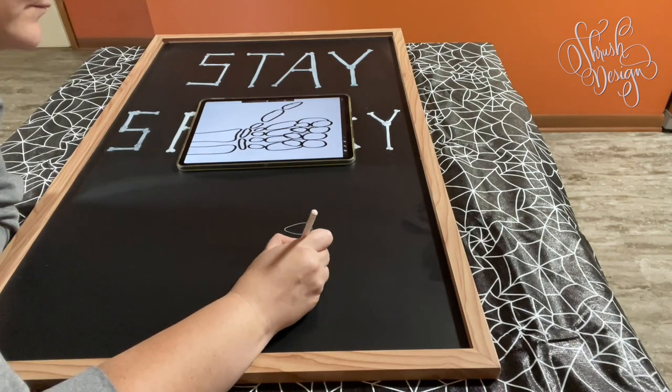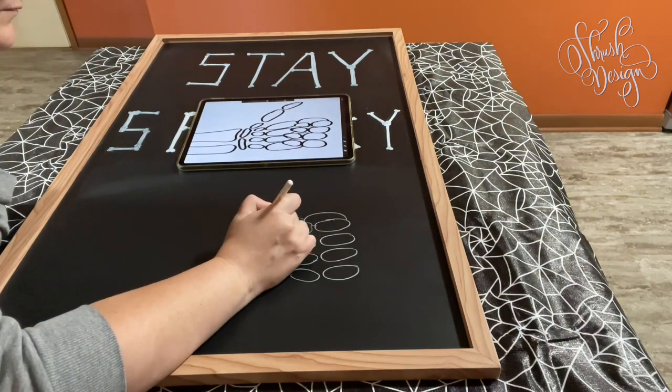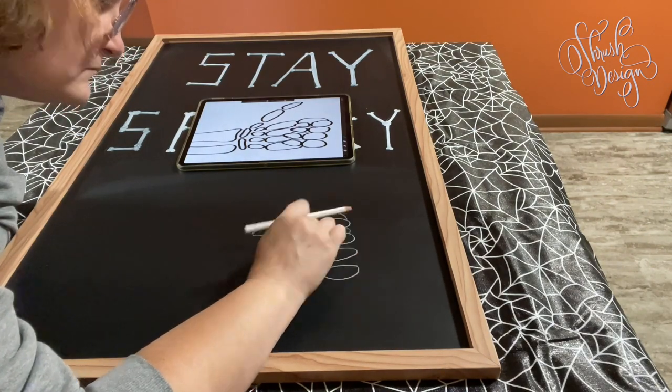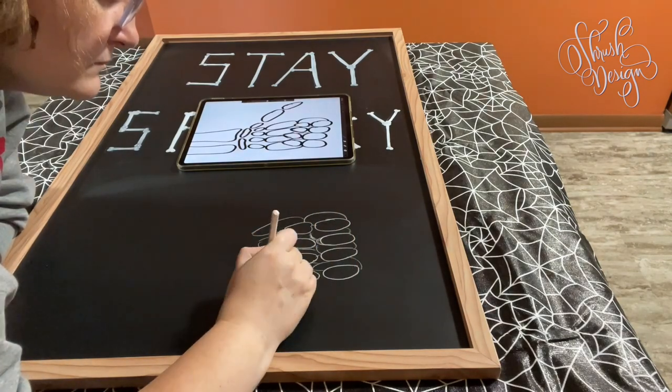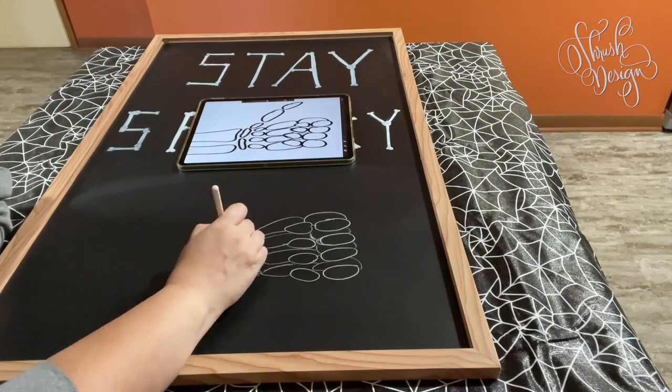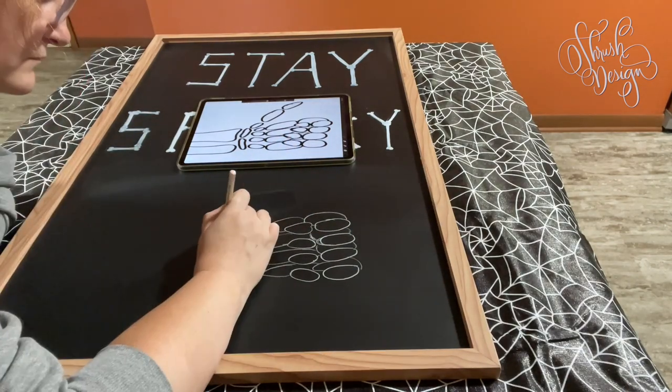First of all, I finally finished this sign that I started in my Halloween signage video. I had to sketch out the skeleton hand on Procreate first because I was having some trouble getting it sketched out properly on my chalkboard for some reason. But I also had to use my own hand for a reference a few times, but whatever you gotta do, right? It worked out.